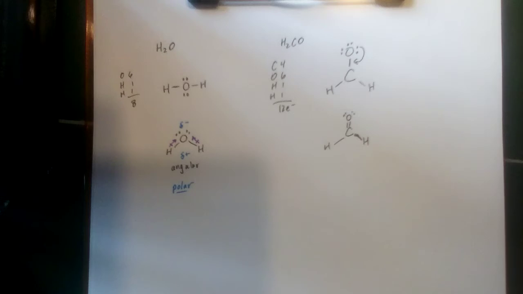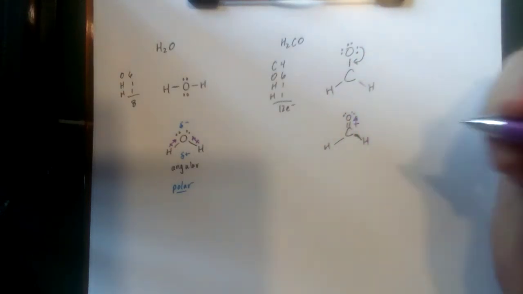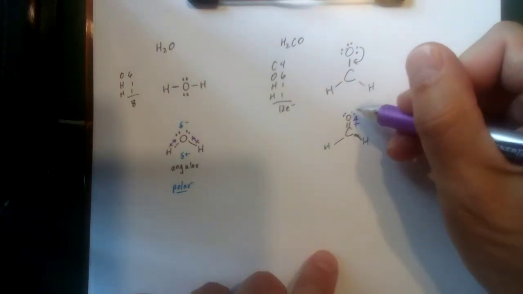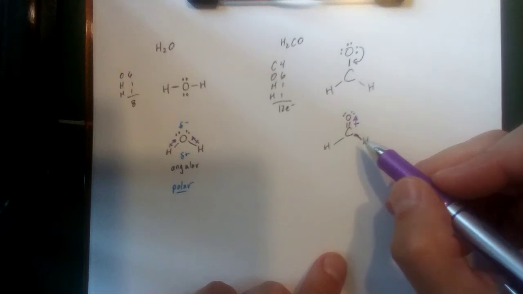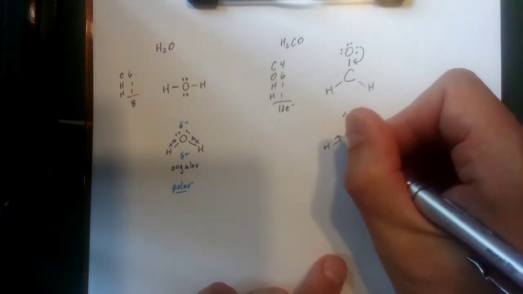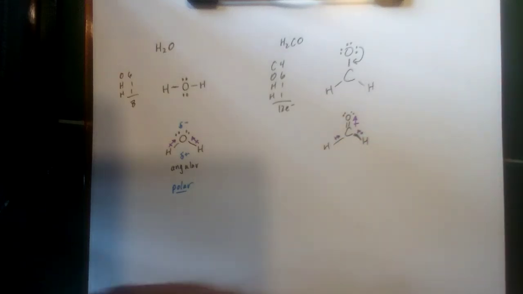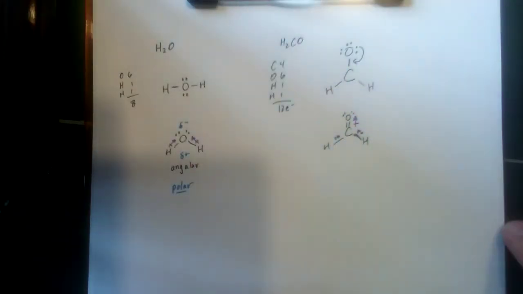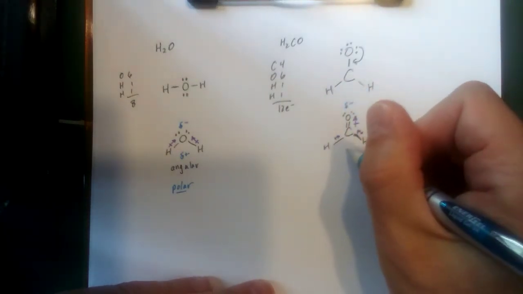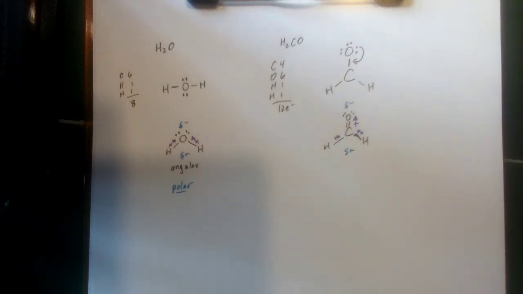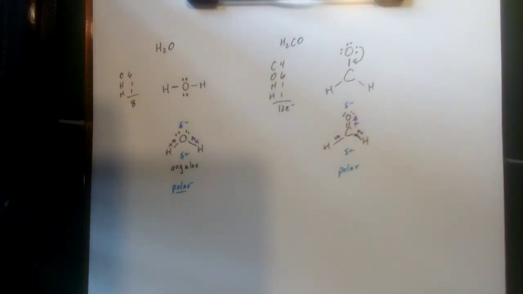Now, if we do want to determine polarity, carbon-oxygen has a difference, so the electrons are going to be pulled toward the oxygen. Carbon and hydrogen are fairly close, 2.5 and 2.1, but there's a little bit of pull towards the carbon. So all these arrows are pulled in and up toward the oxygen, and that would make this molecule have a negative end where the oxygen is, and then on the opposite side would be the positive end. This is also a polar molecule.